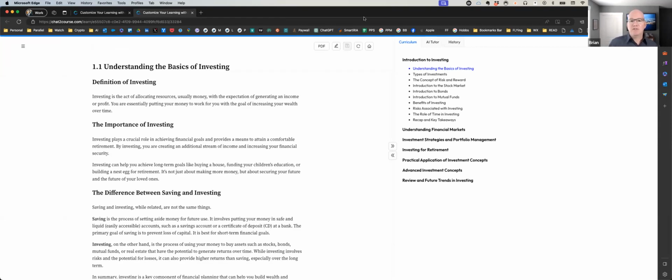You've got options, right? You can PDF it. You can come in here and actually edit it. So you've got all kinds of stuff that you can do here. And then it's building out, right? In bold here is the modules, and then these are the submodules underneath. Now, to be honest with you, I'm probably not going to keep this many submodules underneath Introduction to Investing because I do want this to be more of a basic 101 course. So again, while I'm building this out, I can edit and do these things there.